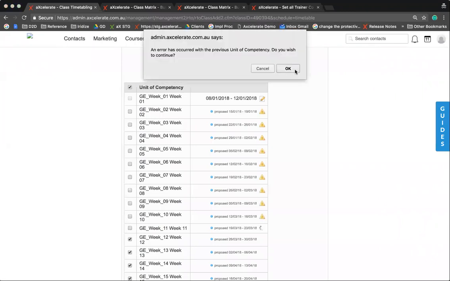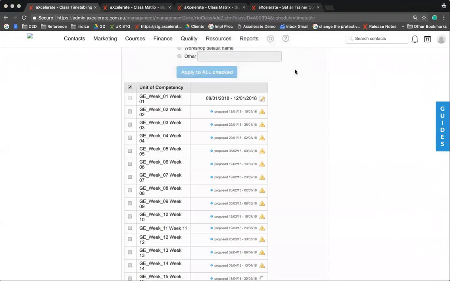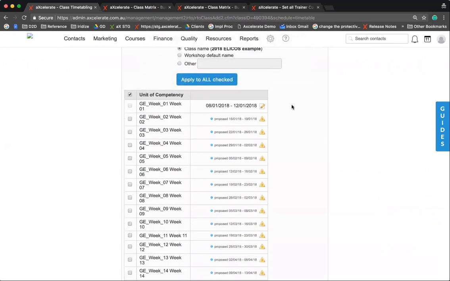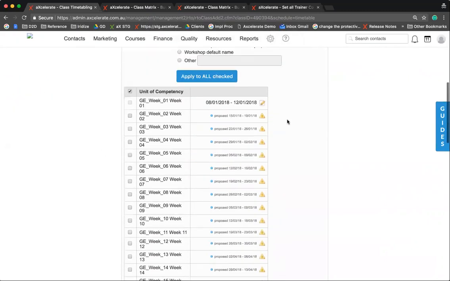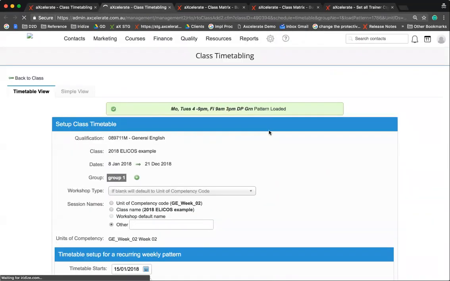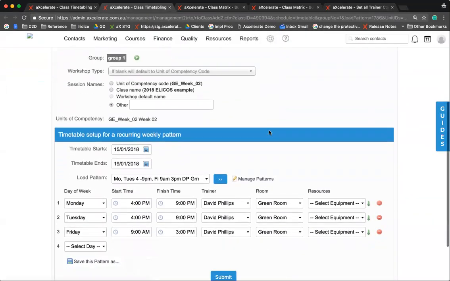So I'm going to have to go back and change my timetable, because otherwise we're going to make this demonstration a little bit tricky. Let's just press cancel and we'll create a new class with new timetables. Okay, good idea. Yeah, let's do that. Actually, can we show everyone here in this new area how we will fix that clash? So if we click on this, that will open a new tab, which then allows us to modify it.